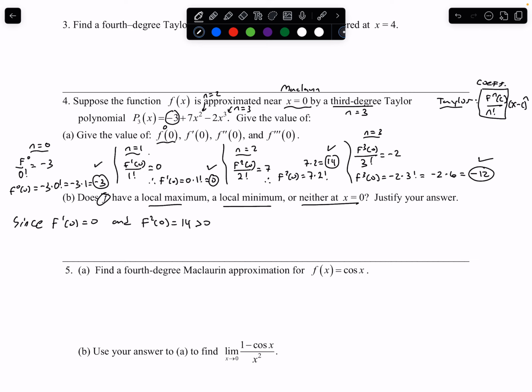Well, the second derivative, you might recall, talks about concavity. So that's telling me that this is concave up. So if it's concave up, this critical number down here has to be a minimum value. So since the first derivative is 0 and the second derivative is positive, we can say f of 0 is, in this case, they would say local, but I always prefer relative, but when in Rome, right, a local minimum. And that's all you need to write.